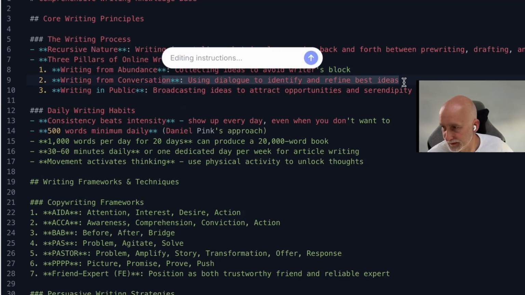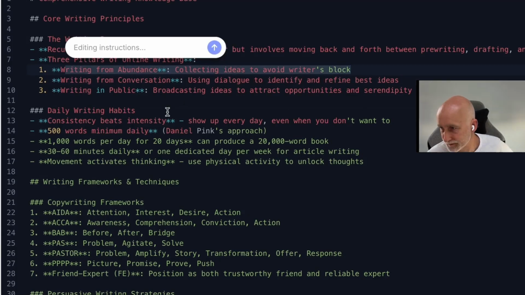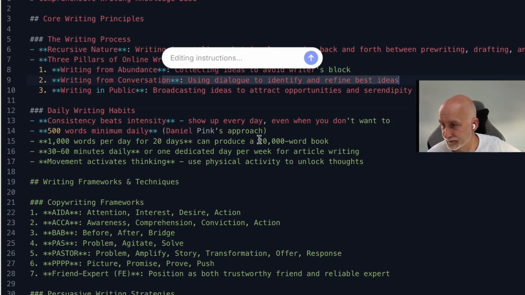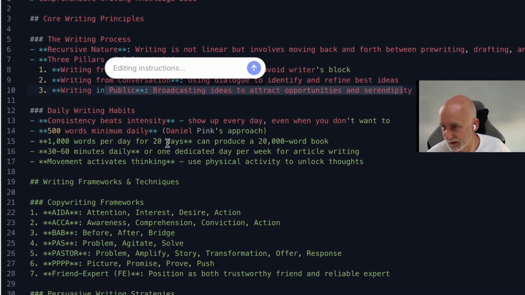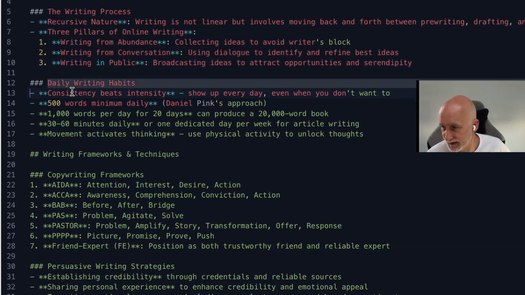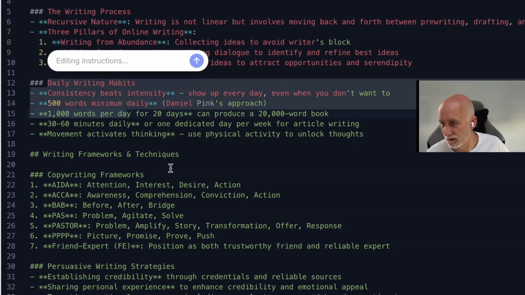This is a good hint that I should also consider much more. And I write in public already quite a lot. It makes sense. Then interesting daily writing habits. That's a small teaser for when it would come to, for instance, a daily reminder about writing, that I could build something that holds me accountable.